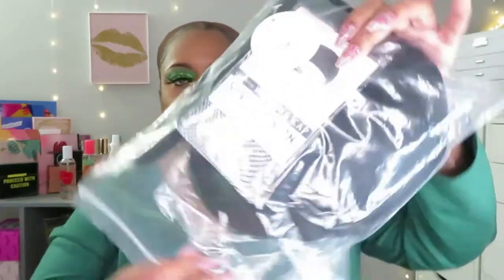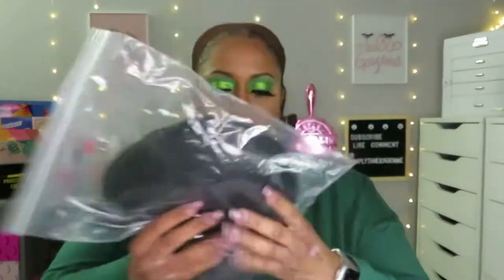And this is what it looks like. It just came in a bag, nothing spectacular, which is what I always like. I honestly like it to be just basic because I don't have time to be throwing away all the boxes and everything. I really do prefer just basic. So let me go ahead and get right into this review.